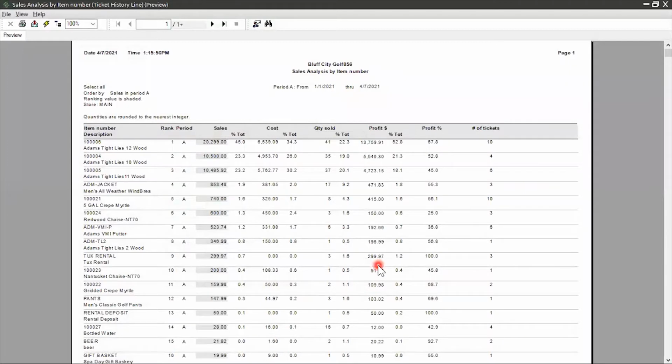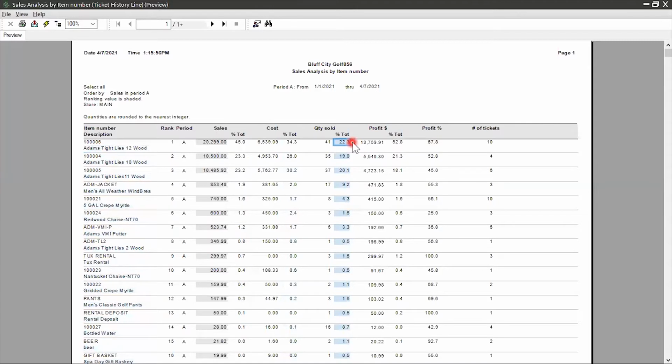And it looks lovely. Because I ranked by sales, the item that has generated the most dollars pulls to the top. And then you see this percent to totals. This is pretty cool. I like looking at this. So percent to totals is telling you, well, out of all the dollars you collected in this date range up here, you can attribute 45% of those dollars to this item. Same thing with your cost and also with your quantity sold.